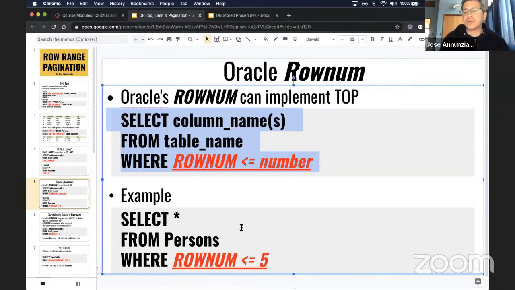And so you could use things such as rownum less than a particular number. The way it works is that it identifies the first item. At first, you don't have a rownum, so they're all less than any number. So the first one will be 1, so it meets the criteria, and that goes in. The second will be 2, then 3, 4, 5. When it gets to 5, that's still less than or equal to 5, and that still goes in. So 6 doesn't meet the criteria, so those are all filtered out.